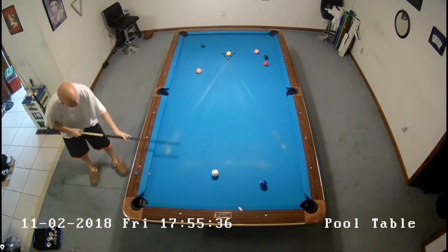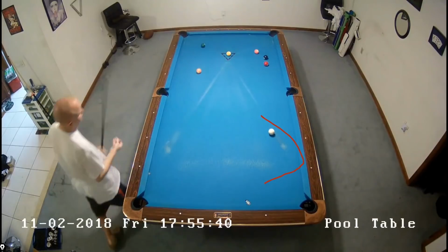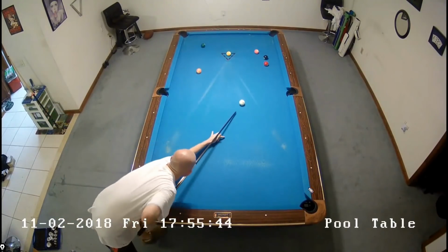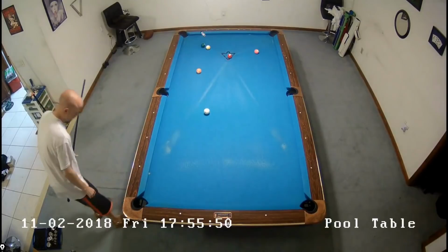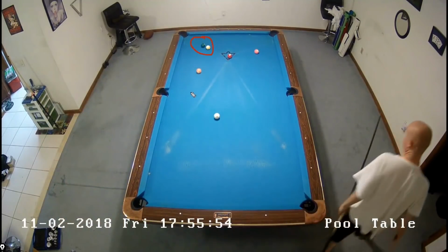And we'll get on the 2, just play this with some left English, come into the rail, and back towards the center of the table for the 3-8 combination. And this just played with some bottom, and I really just kind of whacked this. I didn't control anything very well, to tell you the truth. Cue ball back and forth, and then causing myself a problem here. The 3 hit the 9, and we tied it up.